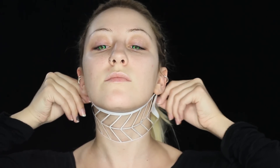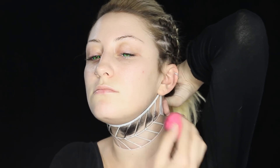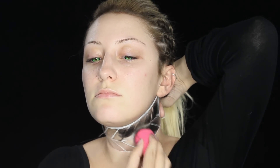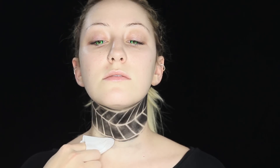So first, I'm going to go ahead and use a stencil around my neck to start giving myself a fake tattoo. Basically, what I'm doing here is stippling on some black grease paint with a sponge all over the stencil. You really want to be careful not to get underneath the stencil, because it will mess it up. So now I'm taking off the stencil — and it's stuck to my hair, so it kind of hurt.